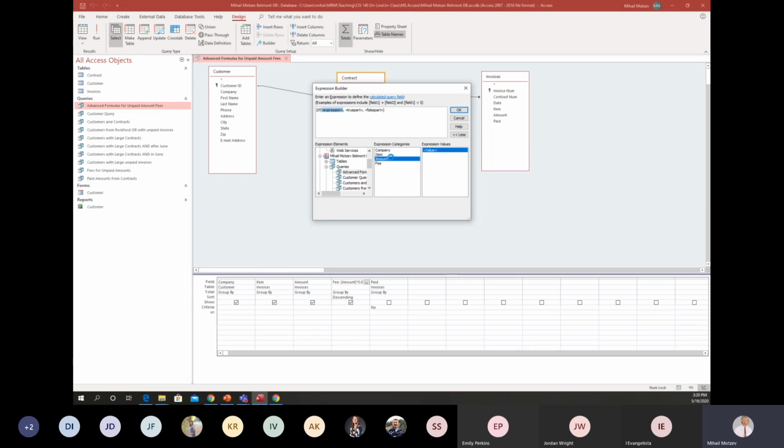Okay, so we click twice, amount is there. The logical operator, we can type it here, it's greater. And unfortunately, here we cannot enter references. Why not? Well, because Microsoft Access is a database management software.